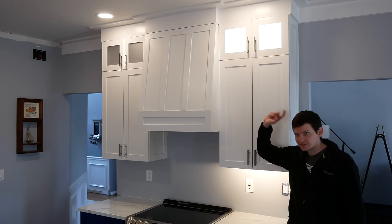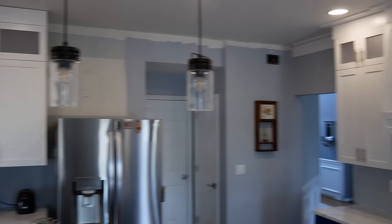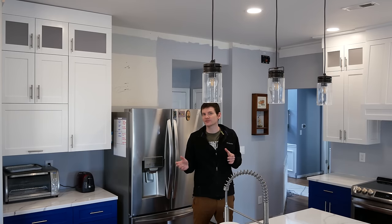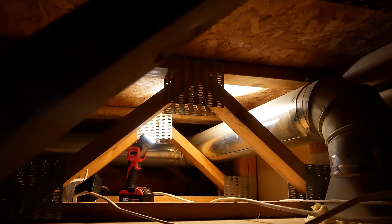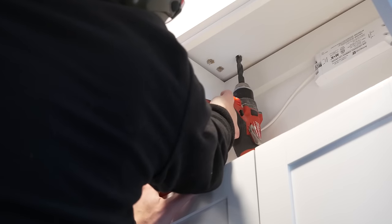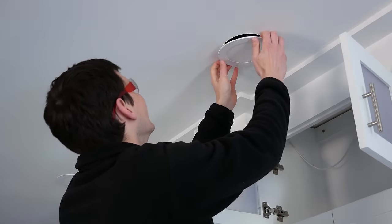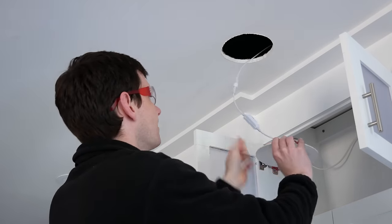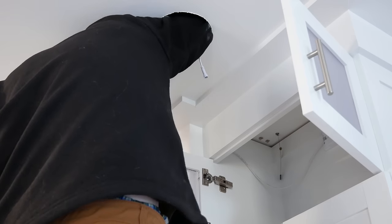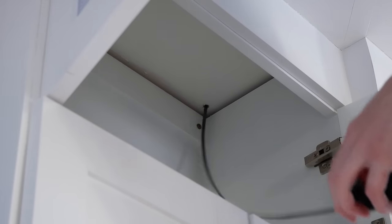This cabinet is done, but I still need to add lights to the cabinet over there as well as the one across the kitchen on the other wall. Adding these lights is a similar process to the first cabinet, so I'm only going to cover things that are new or different. I'm going to run the wires for the other cabinets through my ceiling, which I can do easily as I have open web truss ceilings. If you have traditional joists, it's likely going to be much easier to run the wires through the sides or on top of your cabinets where possible. I first drilled a half-inch hole in the ceiling to run multiple LED cables through it, and I took advantage of the holes already made in my ceiling where I installed recessed lighting to guide the fishing tape over from the other cabinet and push the wire through the hole into the other upper cabinet.